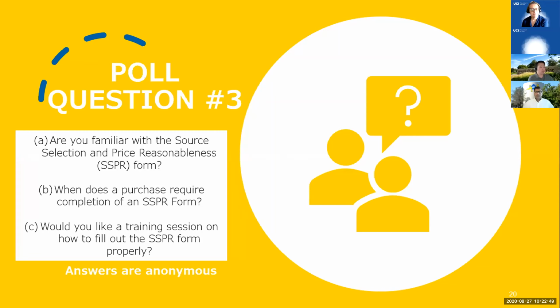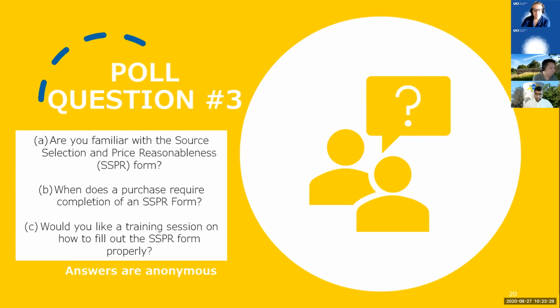51% of you are not familiar with the SSPR form, which is okay, because you are going to be. Question number 2 is, when does a purchase require completion of the SSPR form? And it's a multiple choice, and the correct answer is all of the above. And so if you didn't know that before, now you do. And finally, thank you for letting us know. If you would need a training session, we will make sure that comes along soon.